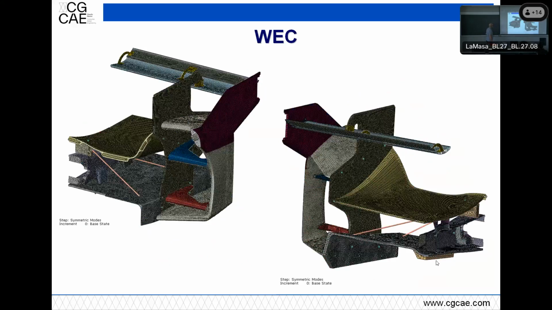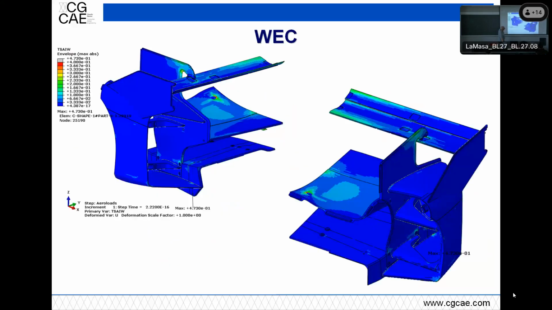This is the same car, rear end. As you can see, in the models now the elements are much smaller than the first one I showed you, because clearly computational time and meshing is much quicker. And here we have another failure criteria, the one from Zaifu for composite part on the rear end.